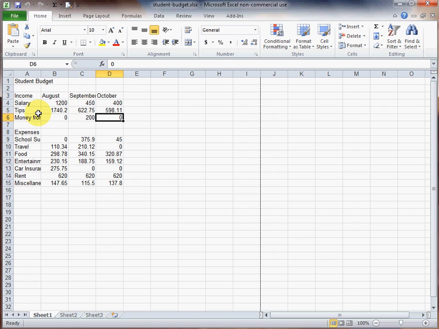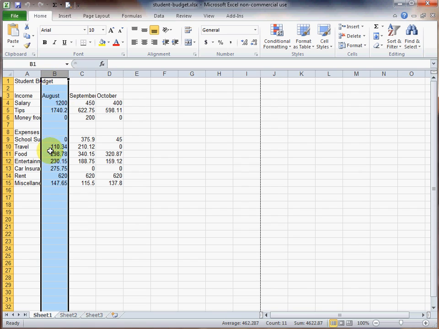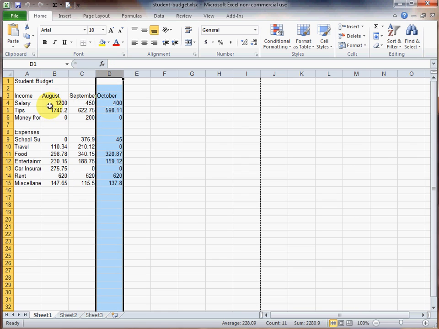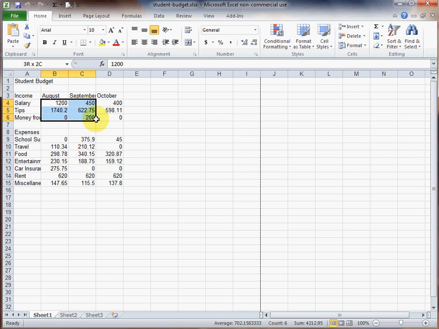There is also what's called a range, and a range is any rectangle of cells. So for instance, let's assume that column B has my August income and expenses, column C is my September income and expenses, column D is for October income and expenses. What if I just want all my income? I don't really have this formatted to highlight that this is income and the cells below are expenses, but I can sort of see those words, income and expenses.